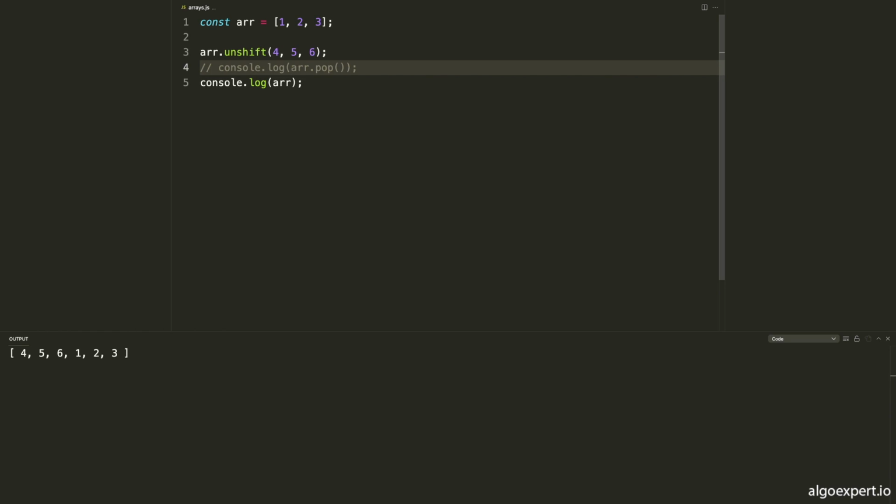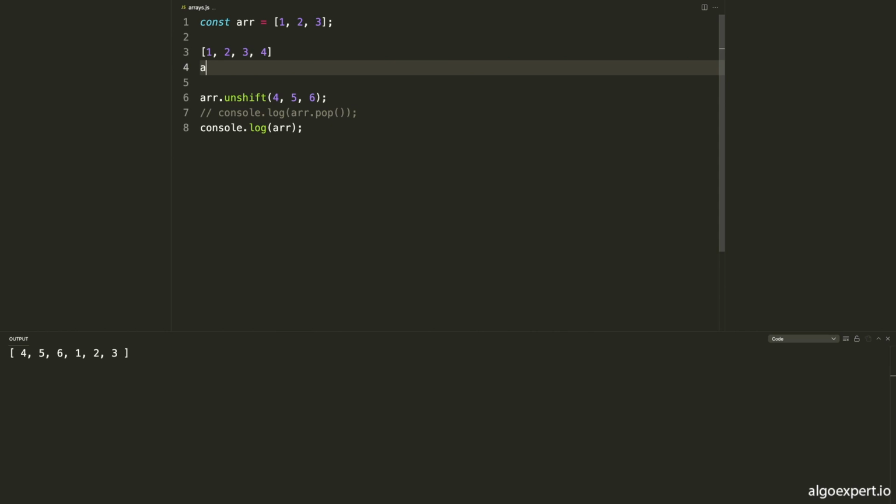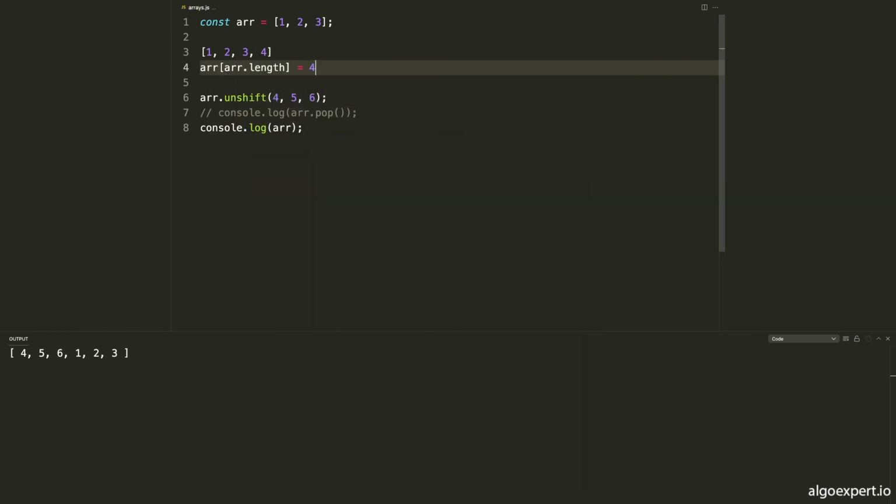However, I would usually recommend avoiding the unshift function if you can. The reason being is it is far less efficient than push. So let me show you why that is. If we have an array, so let's say we have the values 1, 2, and 3, let's think about the algorithm to change this array to push 4. Well, all it does is it extends the length of the array and it adds 4 at the end. So this is essentially saying at array of array.length, we want to set it equal to 4. That is all the algorithm for push really needs to do.